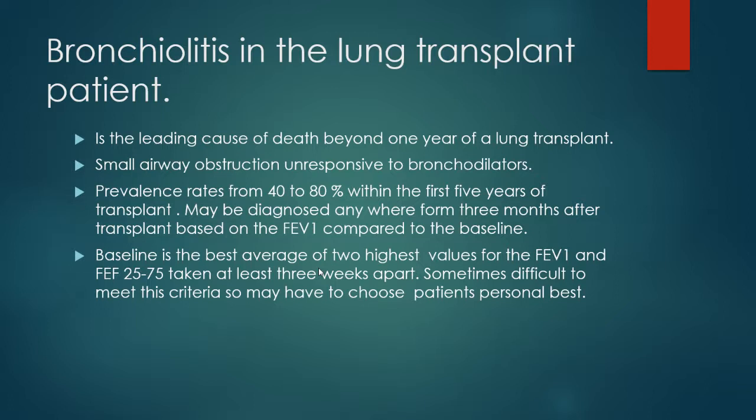and usually patients, I think everybody, eventually get bronchiolitis obliterans with age of their transplant, but it may be diagnosed anywhere from 3 months into their transplant based on FEV1 compared to the baseline. So the baseline FEV1 is essentially their best FEV1 post-transplant. And the way it's done is that you're supposed to get 2 FEV1s 3 weeks apart and average them out. The problem is that a lot of the time you're not able to successfully get 2 good FEV1s. So what lots of centers do is that they choose the best and move on.